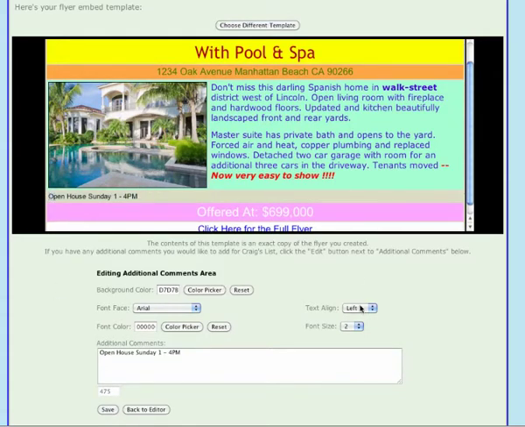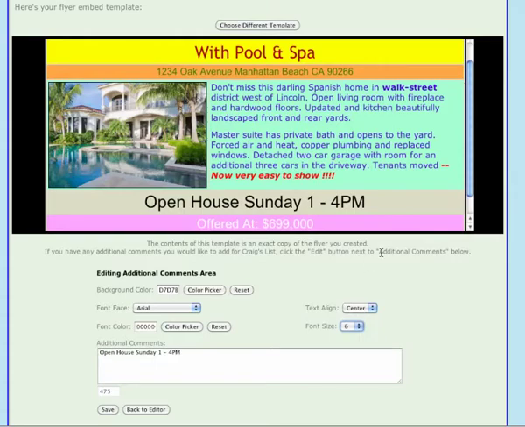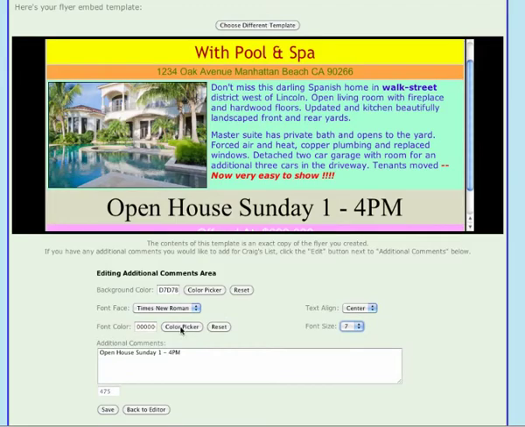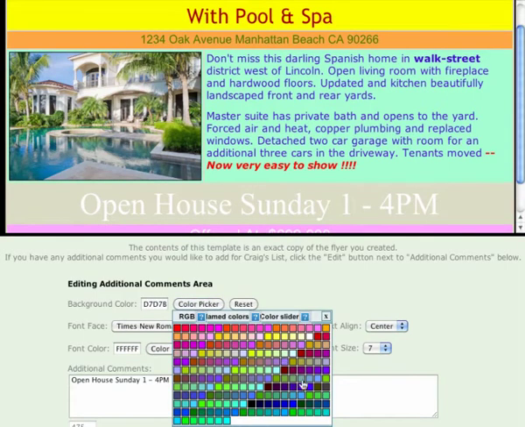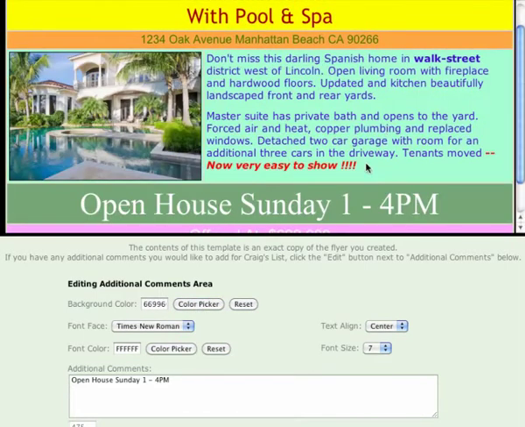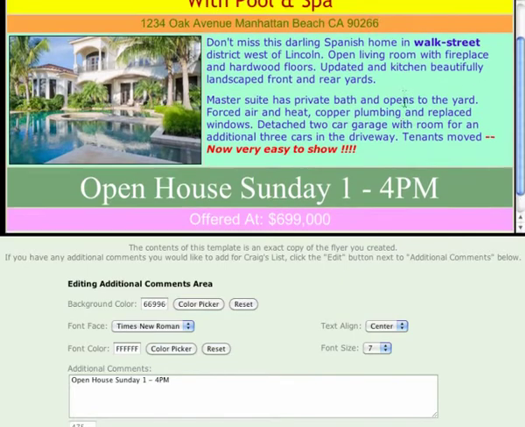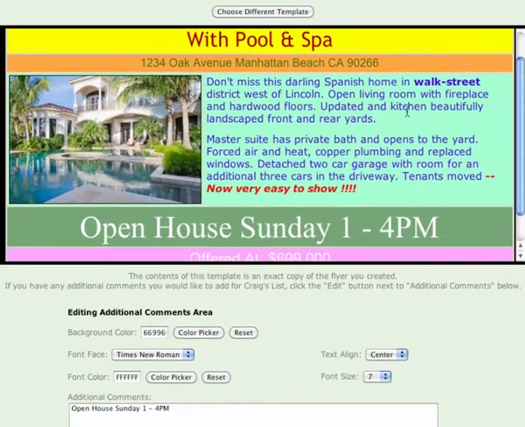And I think I'd like to center that text. And I think that text is important, so let's make that larger. And I'd like to change the font so it stands out just a little bit. We'll use Times Roman. And I think we could actually go a tad larger in size. And let's make the font color white so it pops just a little bit. And I think we should change the background color to, let's see, let's go for another green. Okay, there we go. All right, so for me, this is looking pretty good.